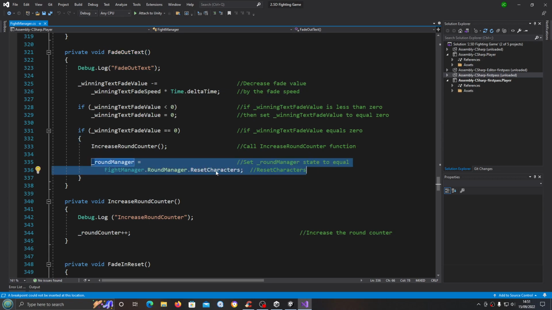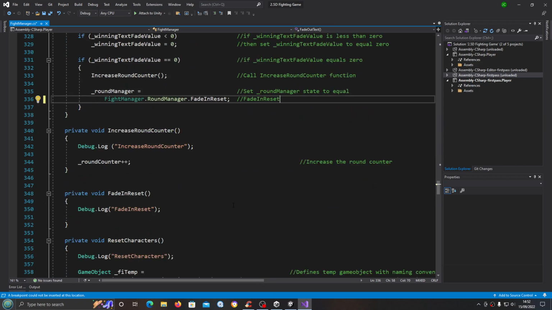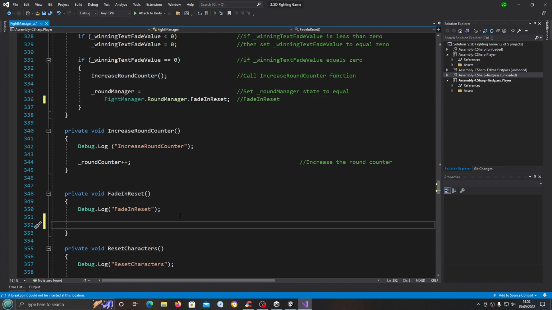So here where we change states to reset characters, we're going to change that to fade in reset. And as always, I'll just swap that out in the comments. And then we'll come to the fade in reset function.